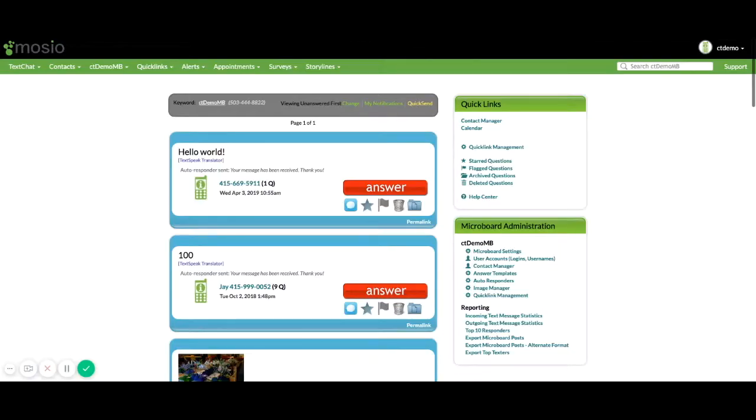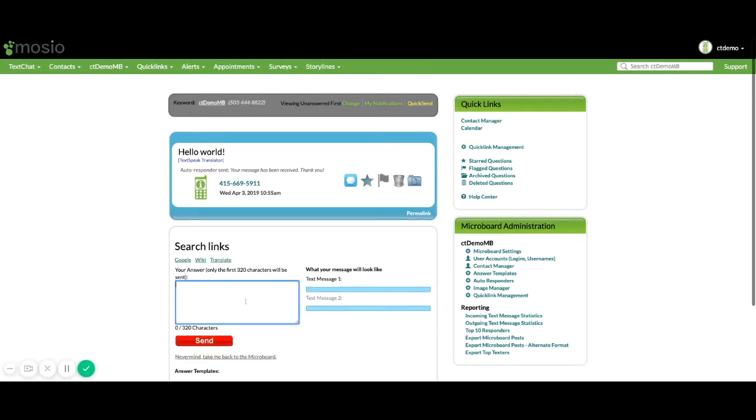I'm going to quickly run you through 4 modules starting with TextChat. Now in your system, if you haven't been encouraged to do so, you'll see on top of TextChat your dedicated texting number. Go ahead and pull out your phone and you can text a message into that and you'll see it show up here. Now when it shows up here, you'll get a little warning and notification. To answer, you just click answer and you start typing in and you can see what it looks like.